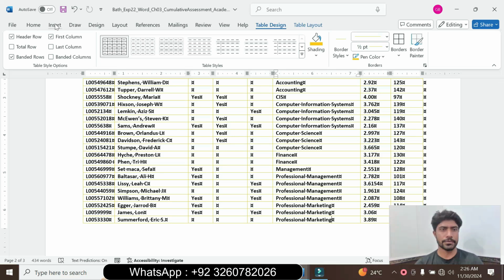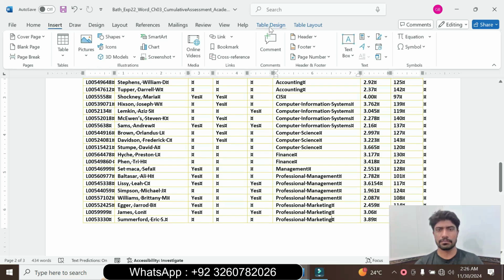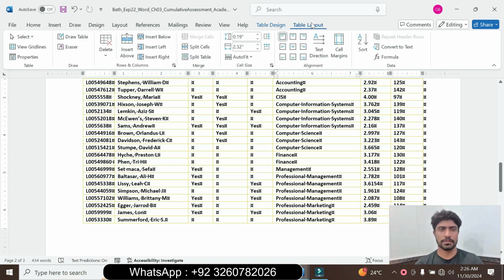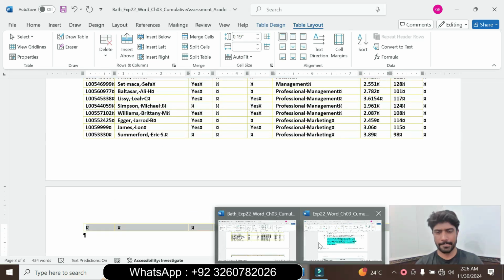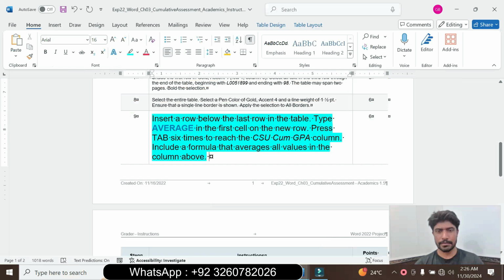Insert the new row below the last row in the table and type Average in the first cell in the new row, and press the Tab 6 times to reach the CSU Comm GPA column.